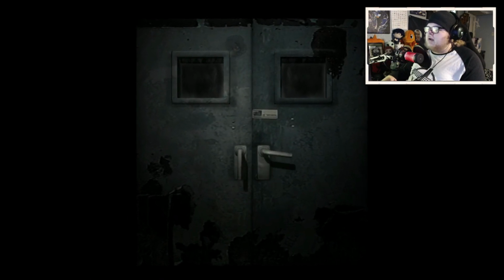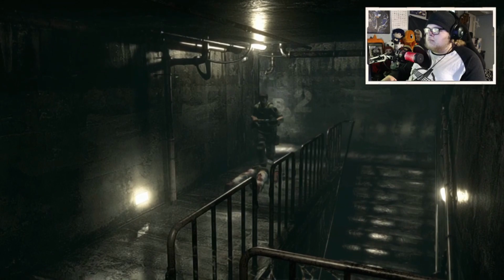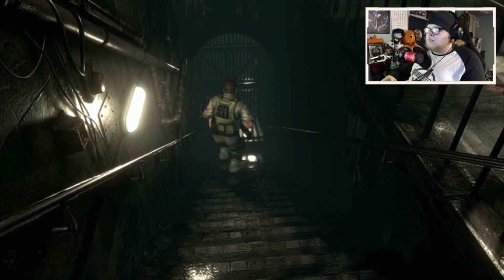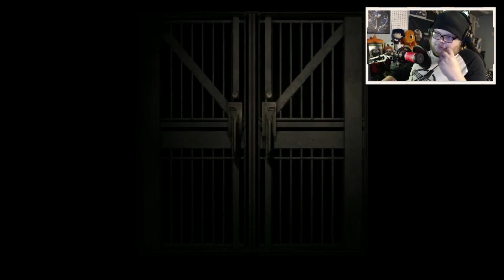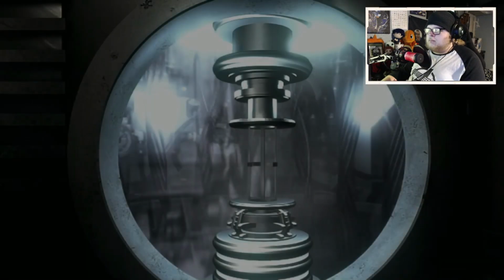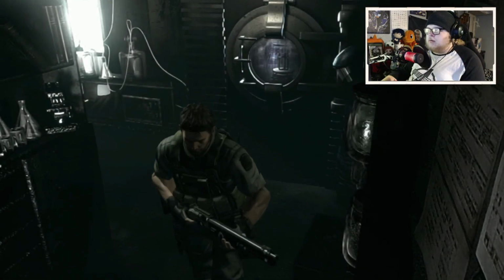I don't know if I'm going to need to memorize that code. Actually, I don't know. Let's go back down in here really quick, just to see what's what. What is this? Fuel may explode if shaken or jarred. It looks like a refueling device. Okay.